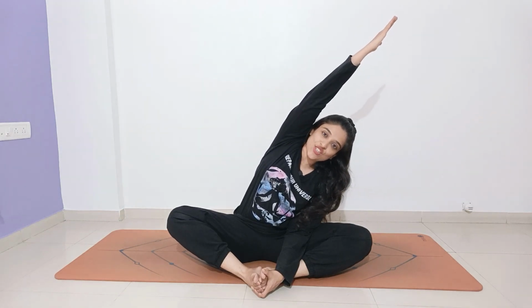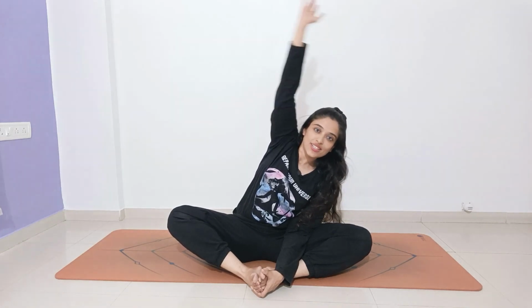And release. Change. Use your left hand. Hold your feet with the left hand. Your right arm goes up high towards the sky. Try to align your arm towards your ears. Spine completely relaxed. No discomfort there. And just give a side stretch. Feel the opening of the rib cage around the right side of your trunk. And release. Continue to hold your feet. Stay there for a few more seconds.